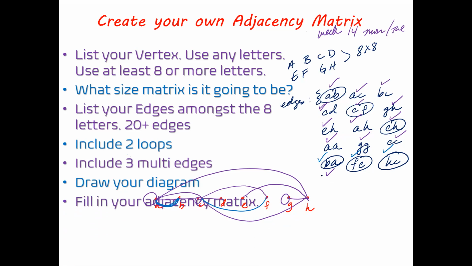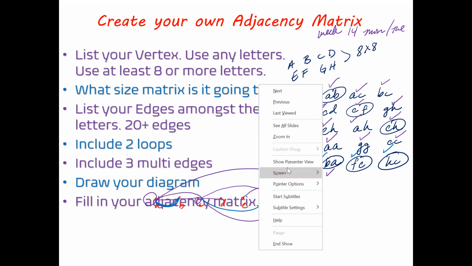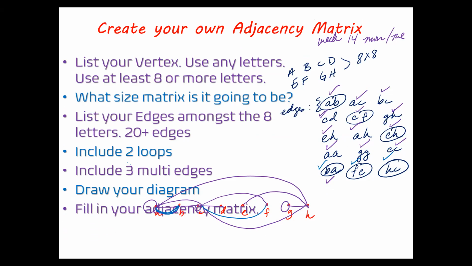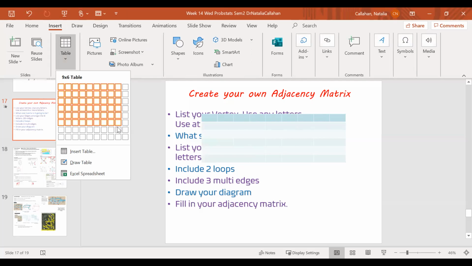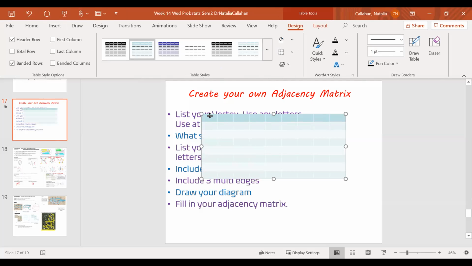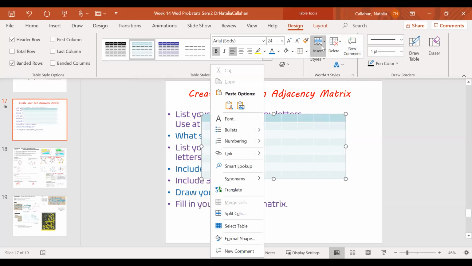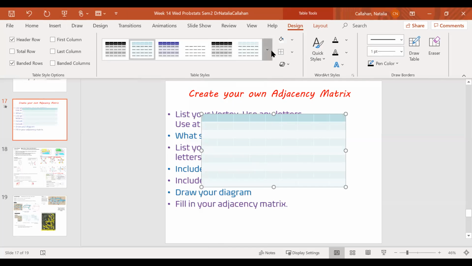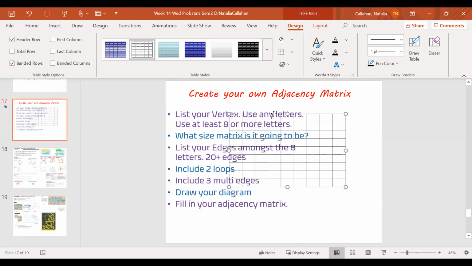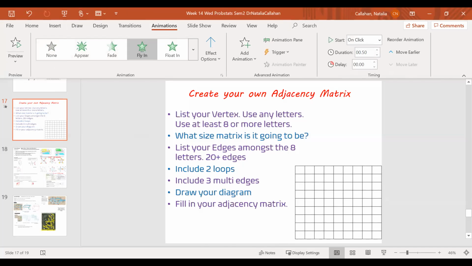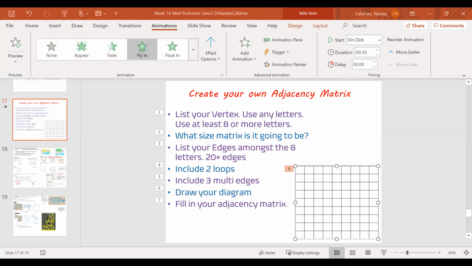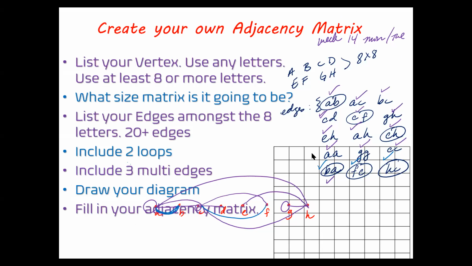And then fill in your adjacency matrix. So your adjacency matrix is going to be 8 by 8, which means you would need to have 8 across, 8 on the bottom. But because we're using an extra one, you want to make sure you draw it so it's like a 9 by 9. And I'll show you why it has to be a 9 by 9 in a second. And so looking at this one here, here is my 9 by 9 matrix. Okay, so here's your 9 by 9 matrix.